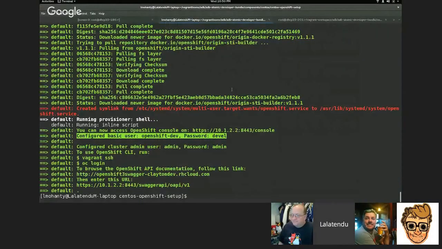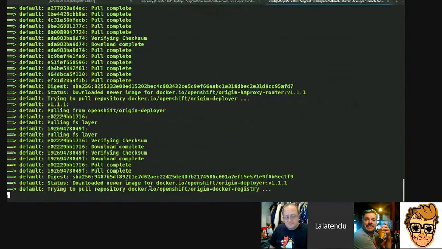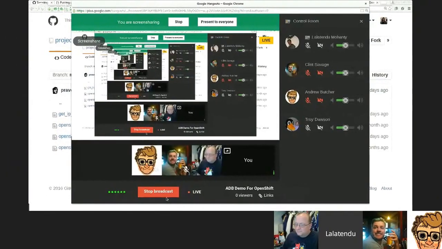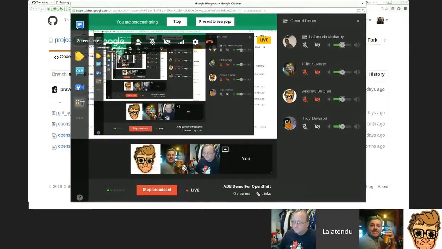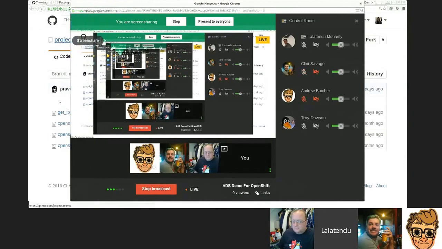Oh, I like that demo. That's pretty cool. It comes up pretty fast, but like you said, you already had it cached. Yeah, we can check the thing we started. It's still downloading the Docker images. Once we build the Docker image, we can cache it inside the ADB box, and then it will not take much time.